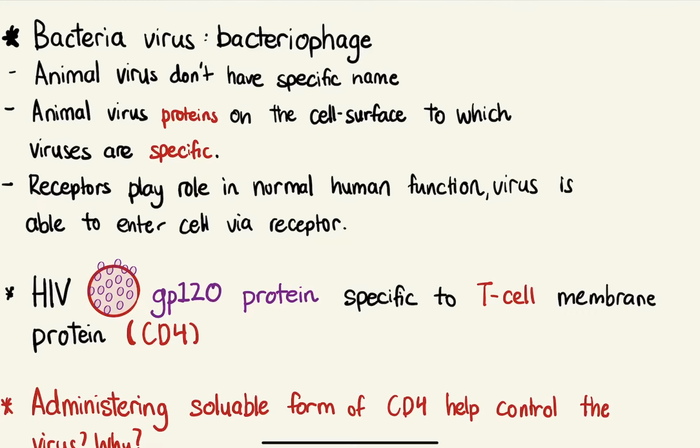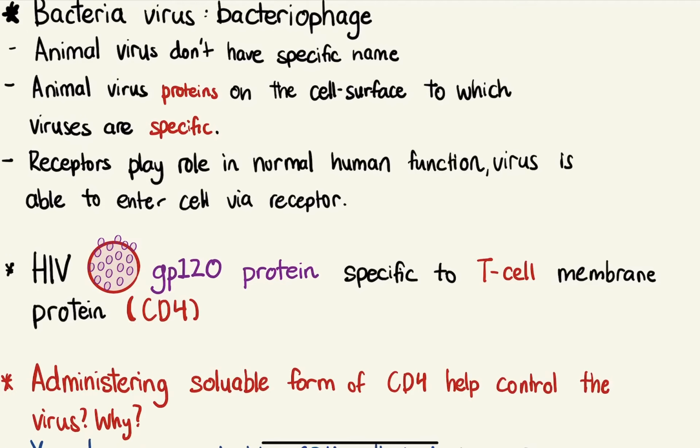Now you might be questioning yourself, why the heck do we have receptors in the first place? Why can't we just get rid of these receptors so we don't get affected by viruses? So smart. But the problem is that these receptors are not just there for viruses, obviously. They're playing normal roles in human function. In terms of the HIV and the T cell, it's responsible for a couple of things, and without it we won't be able to survive. So we need the T cells. We can't just destroy the receptors. It's going to cause other metabolic problems.